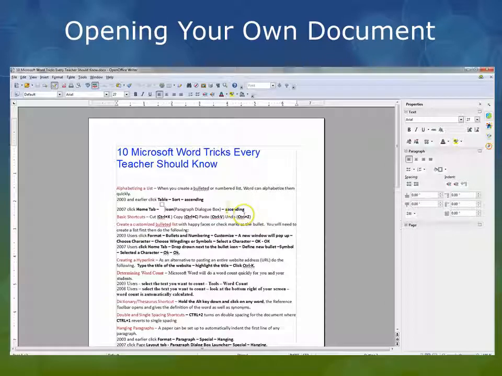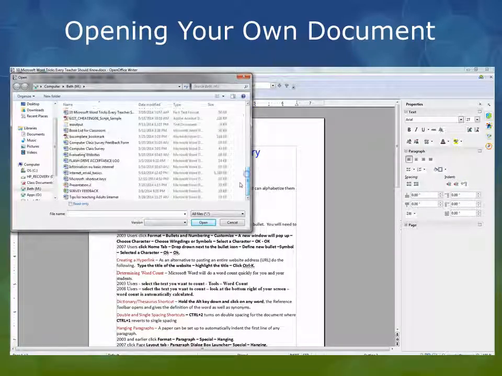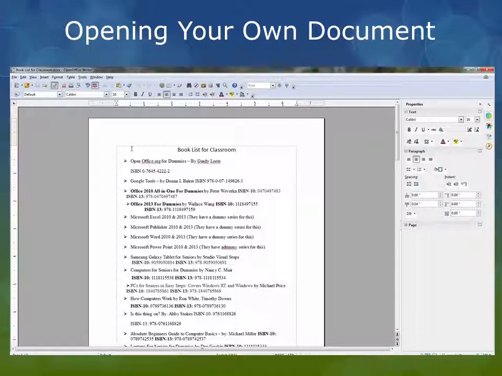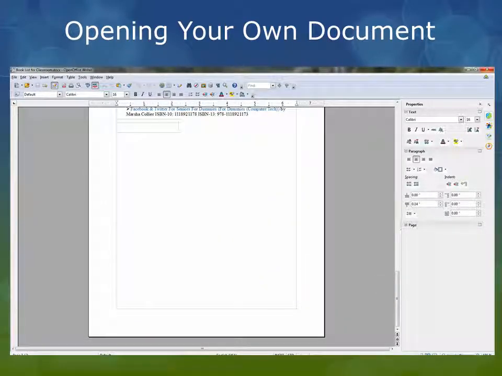So that is how you bring in an existing document that you already have ready to go, that you just need a little bit of tweaking to. Using OpenOffice would work perfectly for what you're trying to do. So let's say I have a book list that I want to open, and here it is, and now I can go in and edit this if that's what I choose to do.